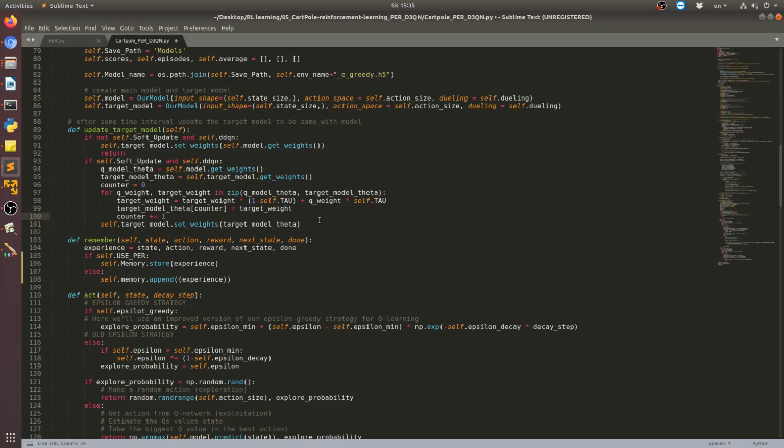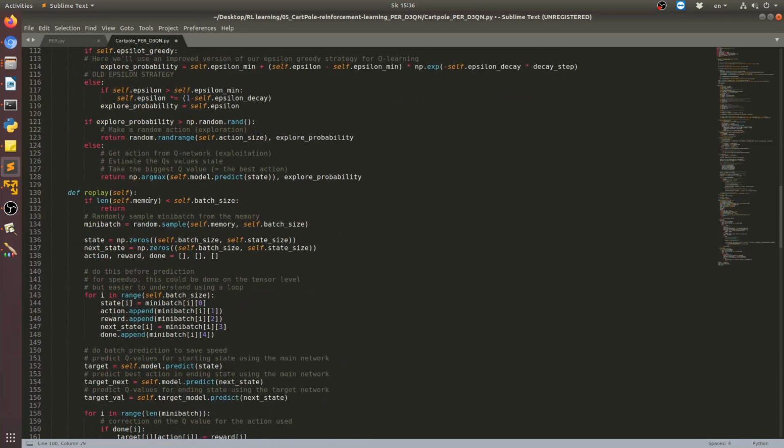replay method or not. So as I already said, next, more will change in our replay function: the way we sample our mini batches, whether we take them from PER memory or from the deque list. If we take our mini batches from PER, we must recalculate absolute errors and update our memory with them.